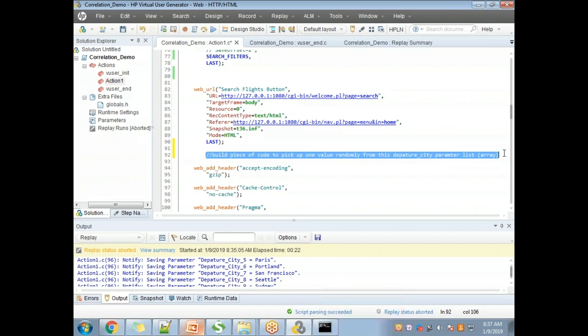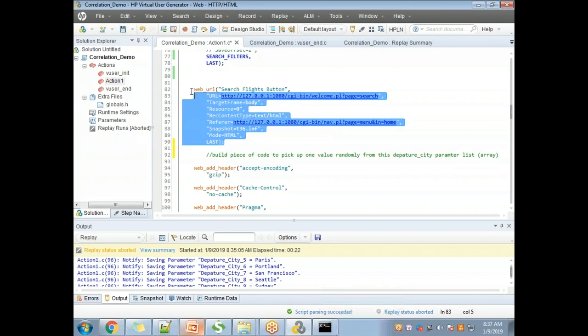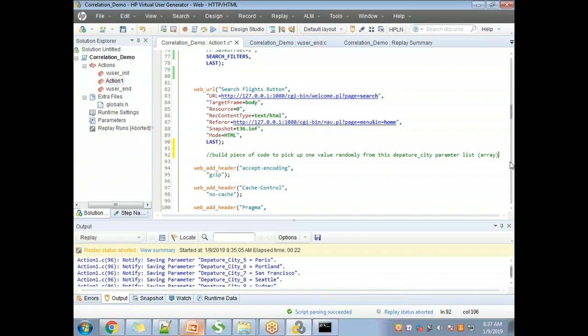And you have to build the piece of code over here, because only after the request will I have these 20 values. Once I have these 20 values, then I'll be able to randomly pick a value from them. So the function that you use is, you have to memorize this, guys, lr_paramarr_random. What is the function that you use? lr_paramarr_random.